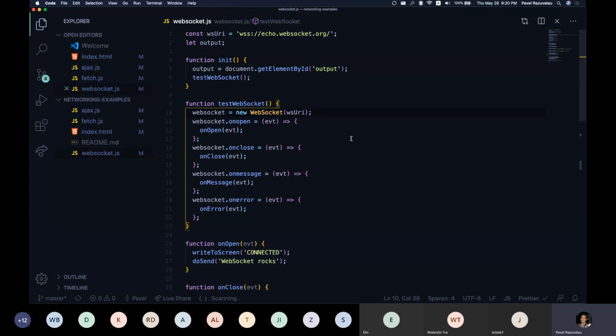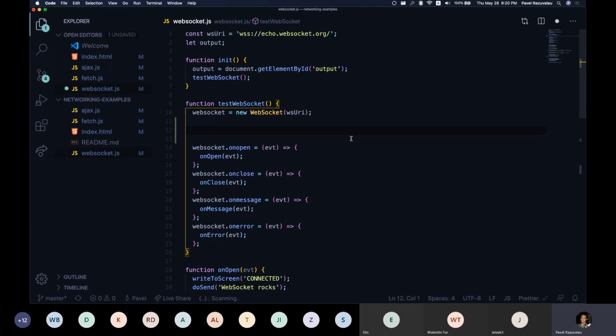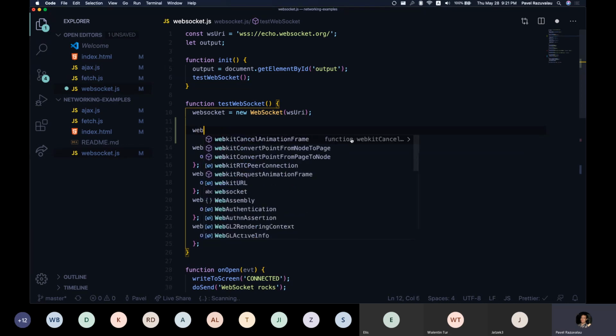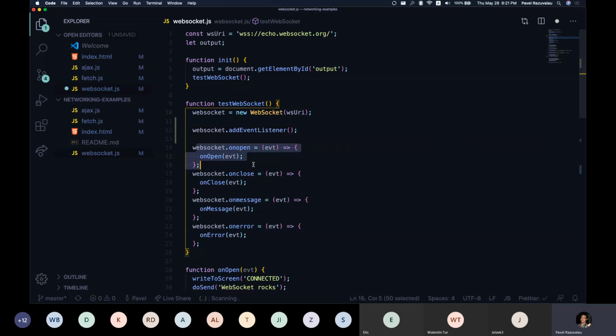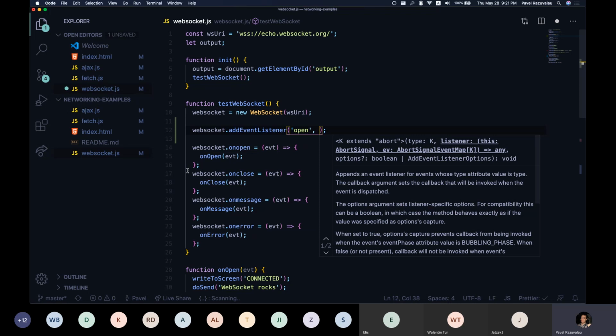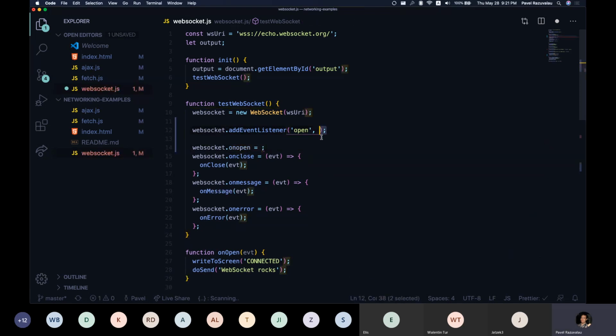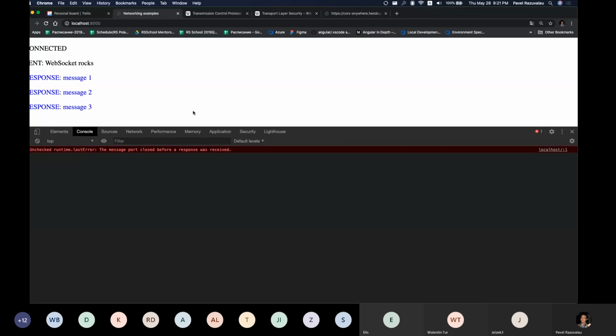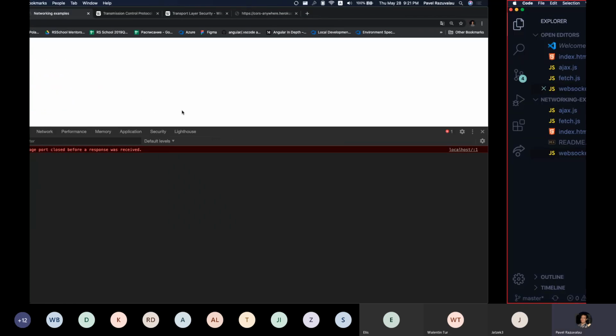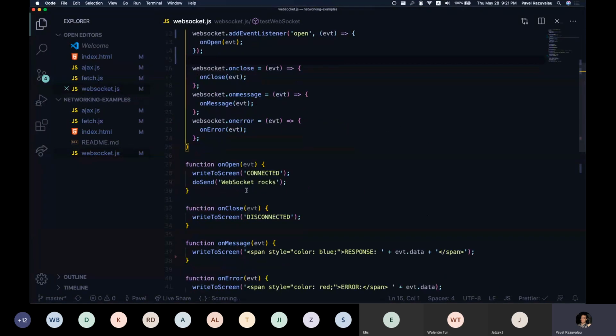And another interesting thing is that WebSocket supports something such as an event listener instead of accessing properties directly, without on, like in plain JavaScript. And instead of setting the property onopen, I can just add the listener, just like you do while working with the DOM. And nothing changed from the client perspective. The onopen callback works correctly.